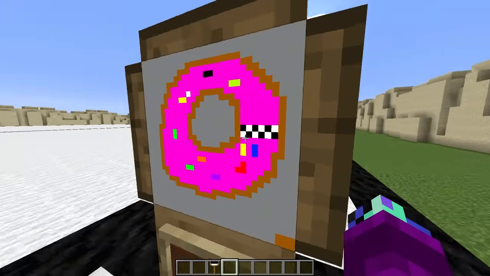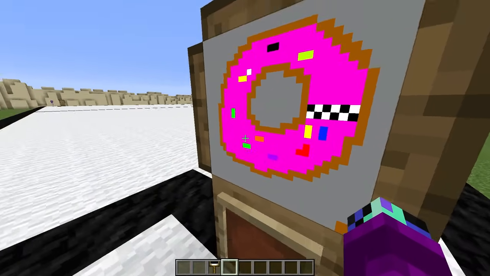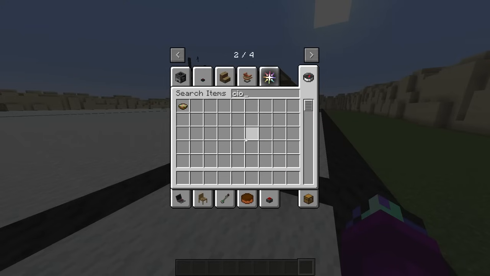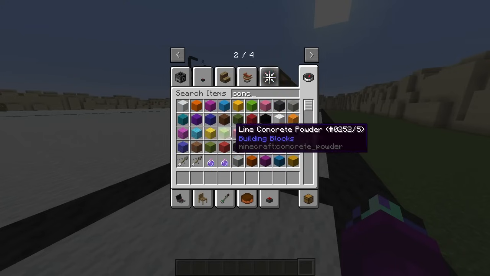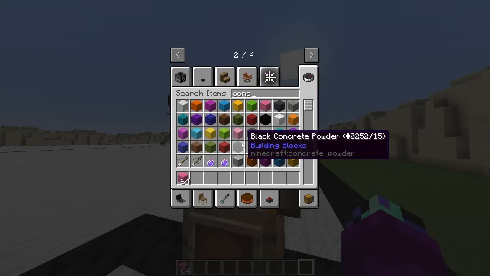Okay, hold on. This kind of looks like a racetrack. See, we got the finish line over here, and then all of these things over here are cars. Okay, yeah, I guess that's what I'm going to build. Let me grab a little bit of concrete. This is kind of a weird colored racetrack. We need to use pink concrete for the floor, and then some brown concrete for the sides.